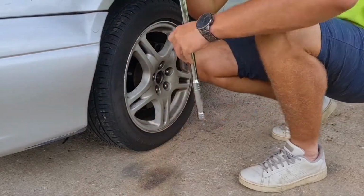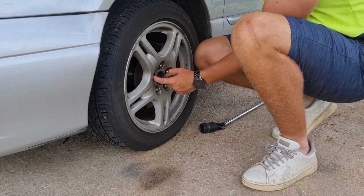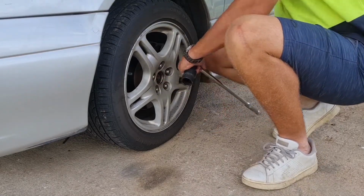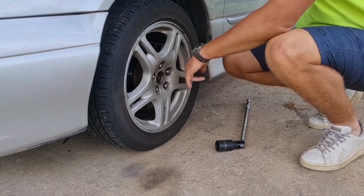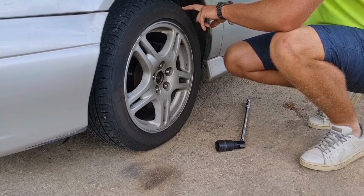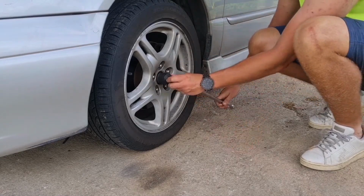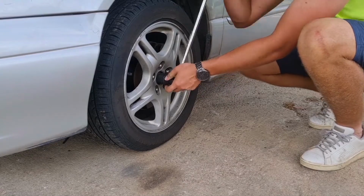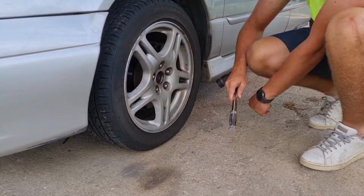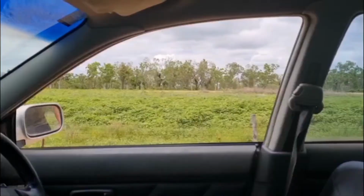Axle nuts are now finally loose. So now what we've got to do is take the lug nuts off, or loosen the lug nuts. With the axle nuts loose, we're going to lift the car up on jack stands. And then once that's up, get that a little bit more loose, that way it comes off easy. Get this car up in the air, place that drive shaft.